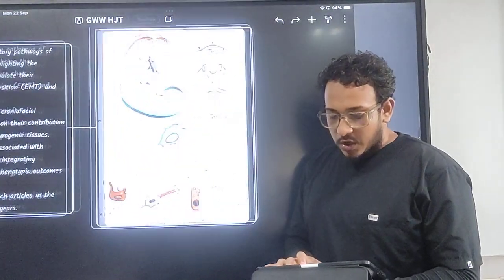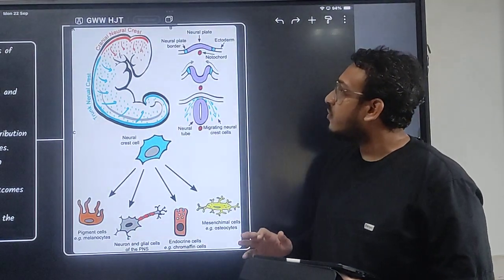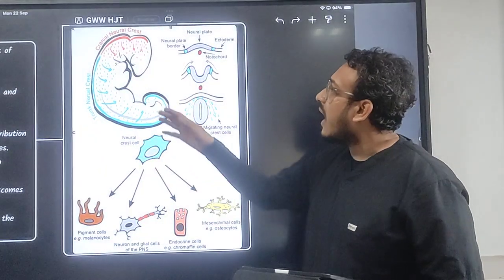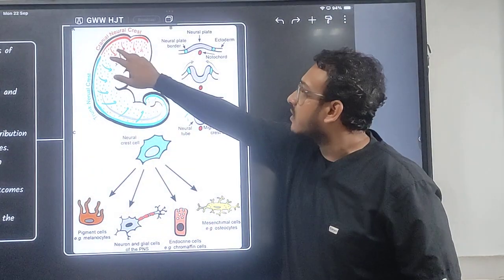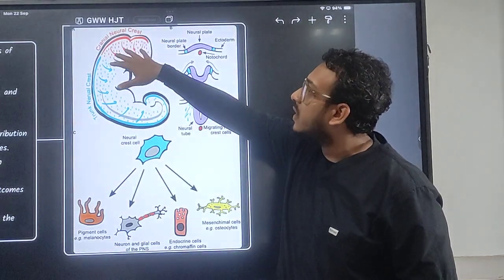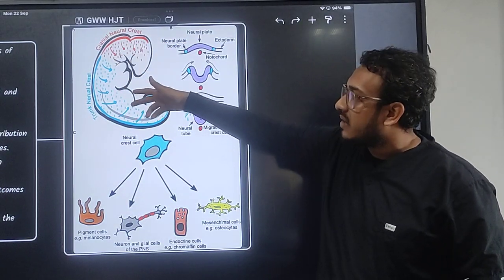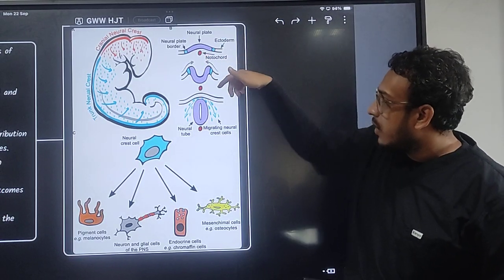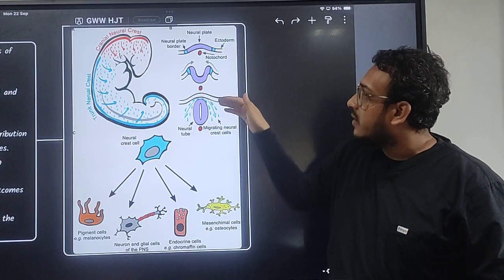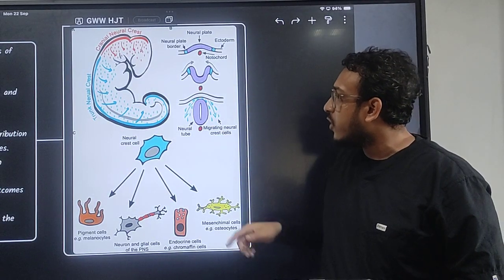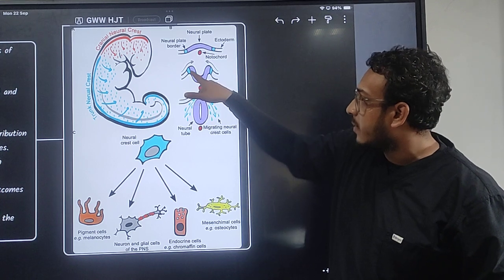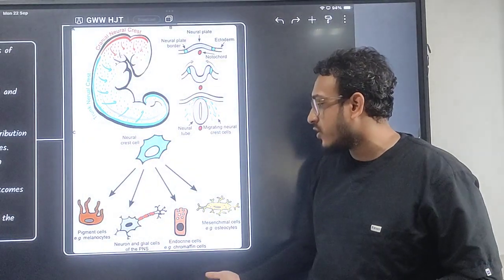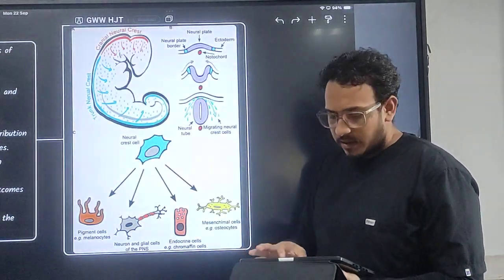So, neural crest cells are the cells which form in the embryonic stage around E7, and they can be divided on the basis of their location. The ones which form in the head region are the cranial neural crest cells, whereas the others are the trunk neural crest cells. These are formed by the folding of the ectoderm layer during the formation of the neural tube, and the cells which are present will migrate and differentiate into various cells that can be melanocytes or neural cells or endocrine cells, etc.